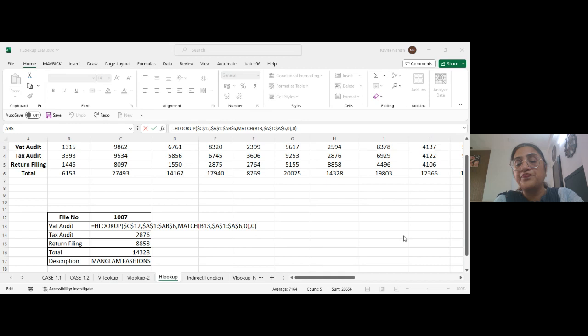So match search value: the one whose row number you want to extract, that is weight audit, comma, from which array you want to count the row number. So from the first column, comma 0, it will complete your match. Then bracket close and again comma 0, it will complete your HLOOKUP.